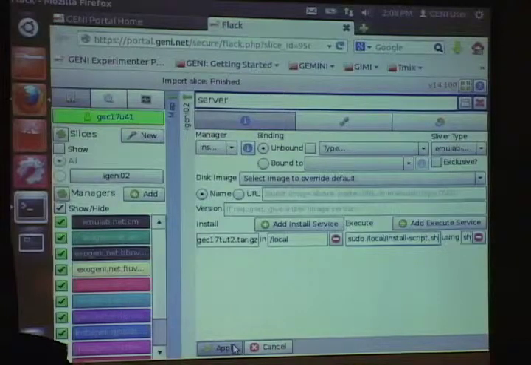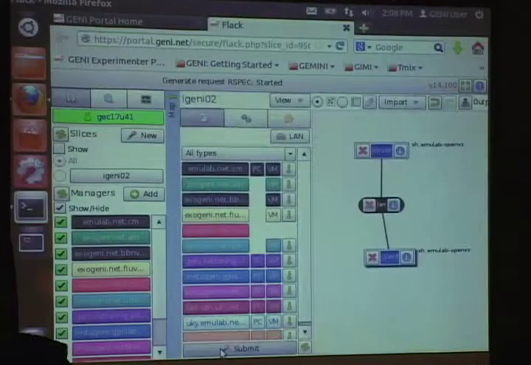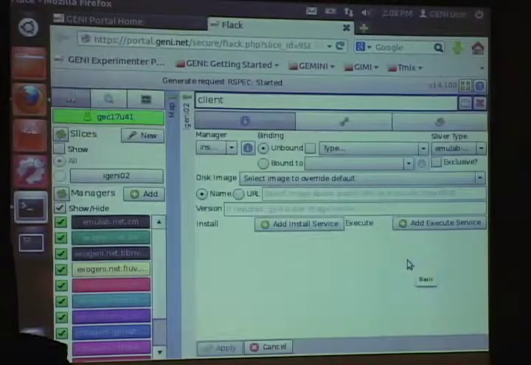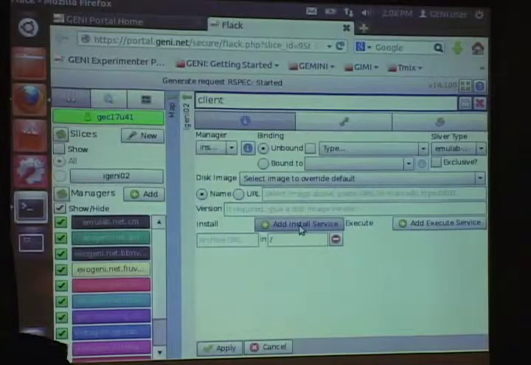Okay, so all the magic words should be written down, and then please click the apply button once that's done. And it's important to do this on both the server and the client nodes. Same configuration on both of them. So one install and one execute service on each of the client and server nodes, with the little bit of text to type in from the worksheet.